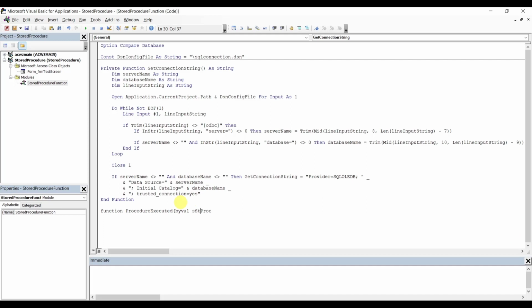Let's call it store proc name as string, as boolean.